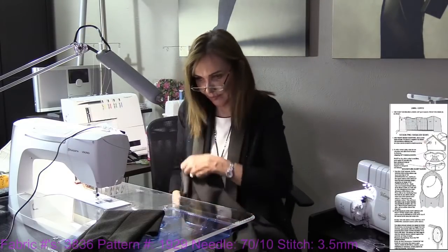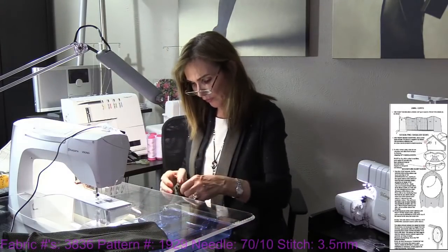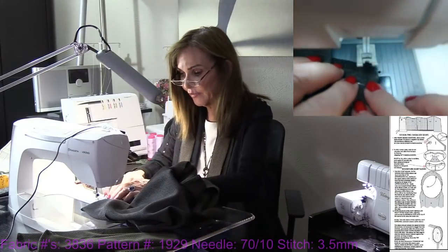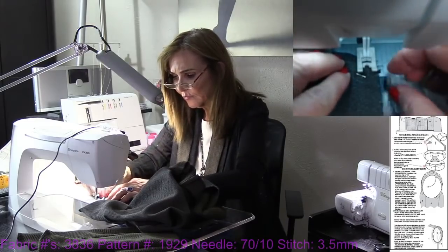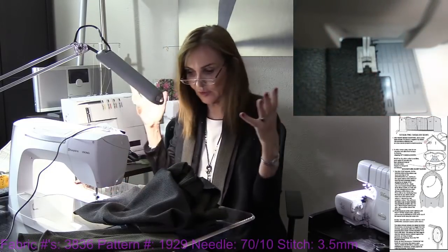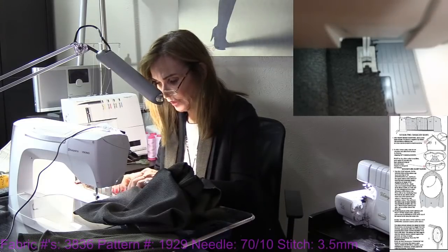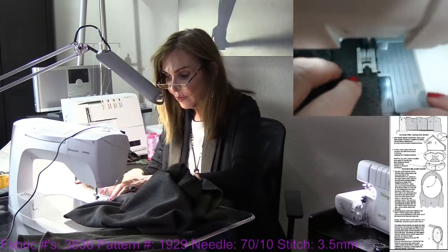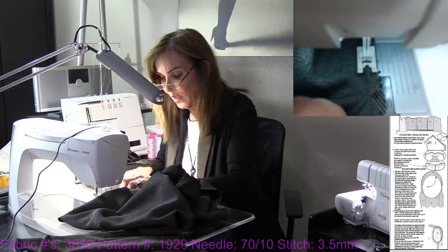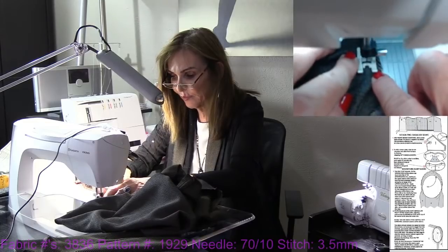Okay, so I'm going to sew this together. Now, you'll notice when you're doing a shawl collar, I have in the directions to clip the corners. Just don't clip until you're actually sewing. I don't think you need to clip ahead of time. A lot of times, depending on the fabric, if you clip ahead of time, the area you clip to just goes crazy unraveling. So if you just know where it's going, and then just prior to getting to that place, put your little clip in, I think it will, for the most part, work so much better for you. Sew it right to that clip you see right there.